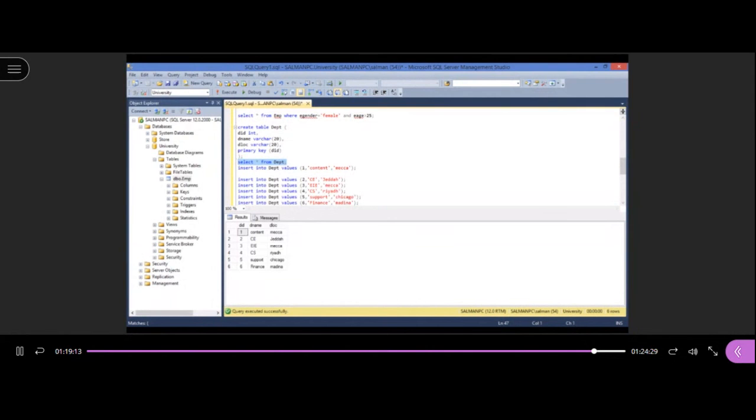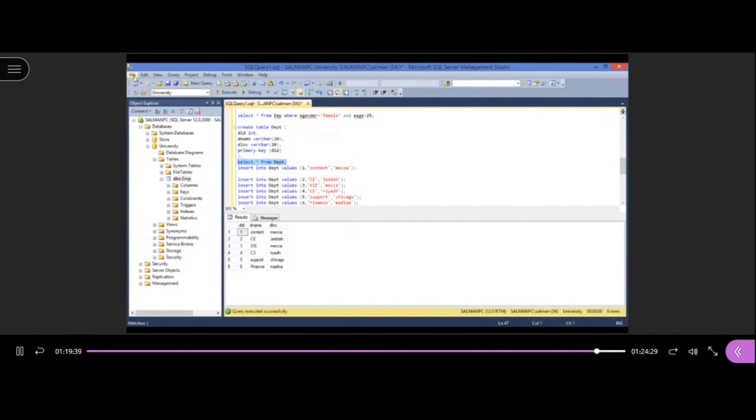See, I have 2 tables now. One table is the employee table and another is the department table. So all these values I'm having now. So now we have a total of 2 tables: one is the employee table and another is the department table. Let me show you this with a new query.